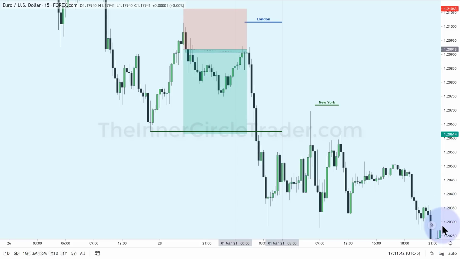30 could have been a good objective because it's 30 pips below the 2060 level here. So 30 pips below that would be a nice objective, and it still meets the criteria for the time window. You have to be out of the trade before 5 a.m.